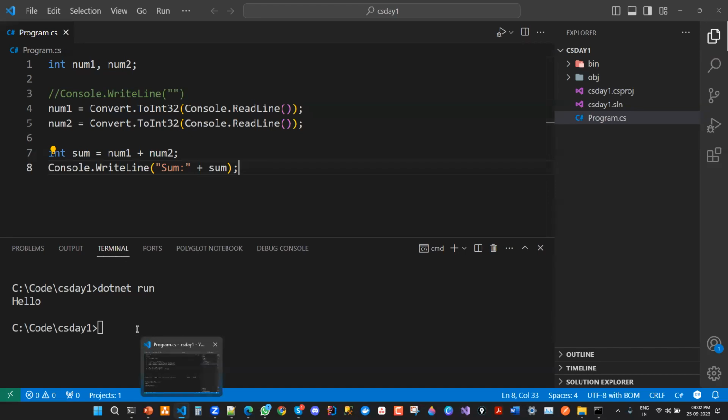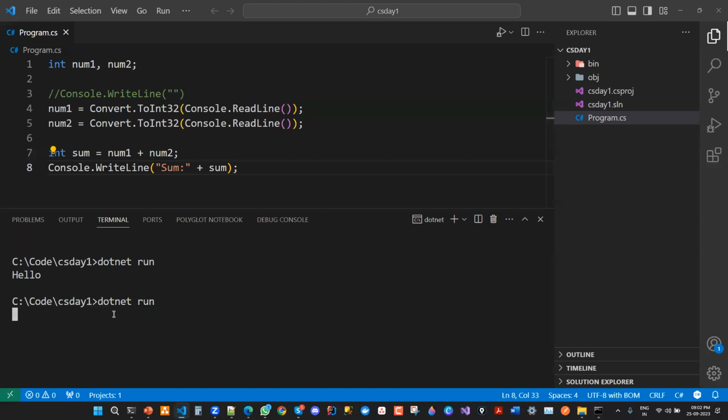Now let's run it here simply. It is dotnet run, a command. Now it is waiting for taking the input. But as an end user, I'm not getting any instruction of what I should do. I made this program, so that's why I know what I need to do.